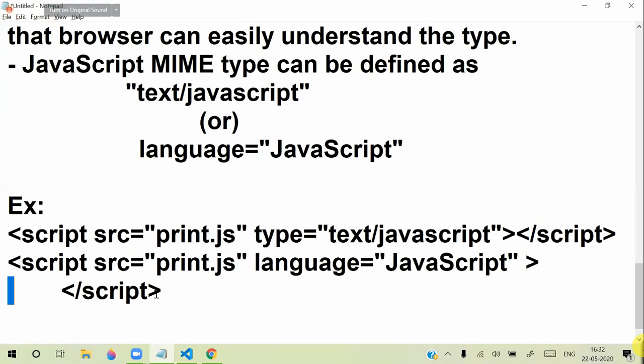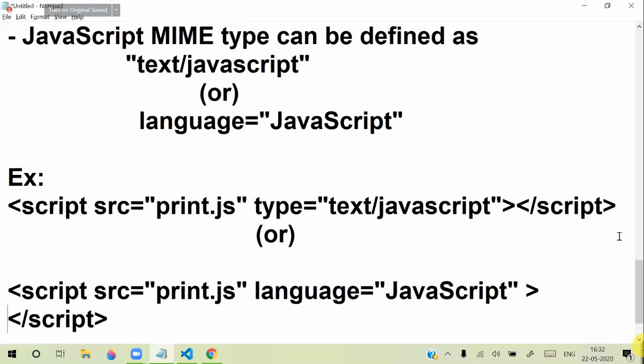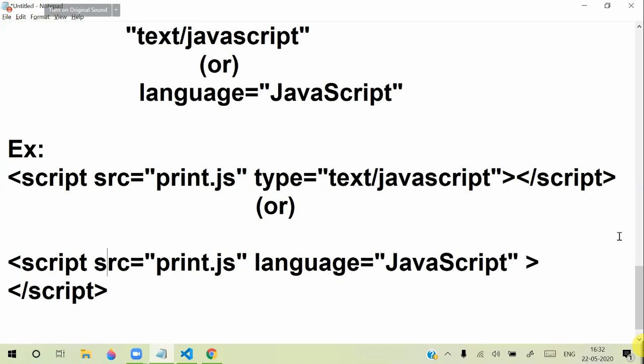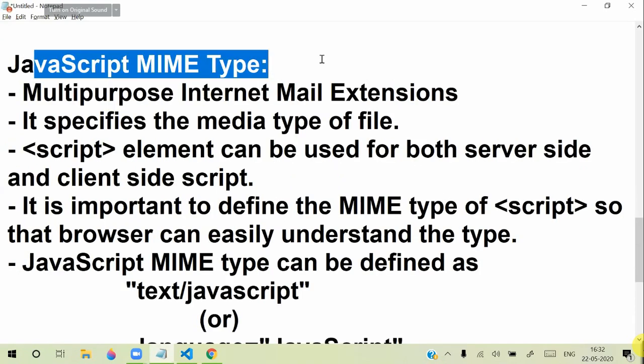So you can also use language as JavaScript. That is how we can configure the script. So whenever we are writing the script, it is important to understand about the MIME types.